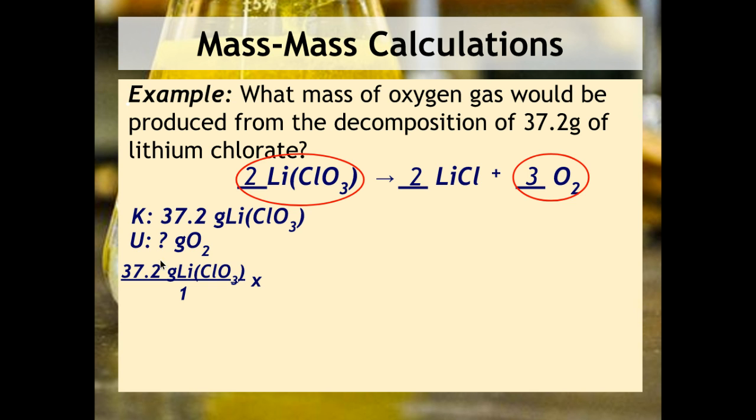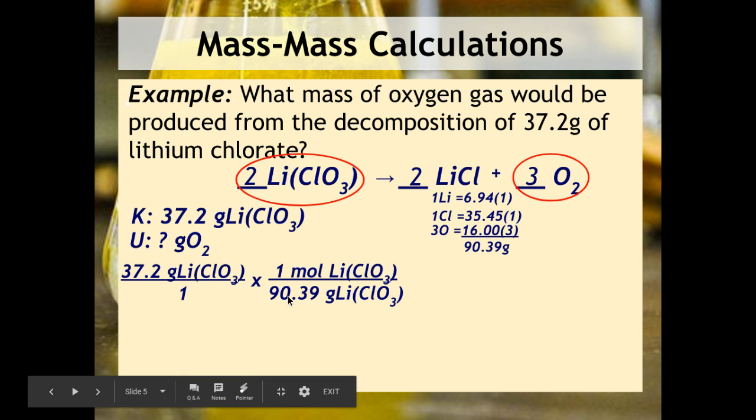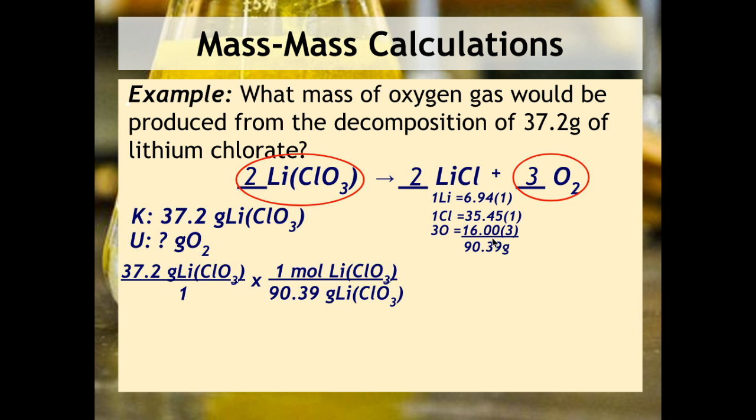I'm going to have to add lithium chlorate's molar mass by using the periodic table for every 1 mole. And anytime you use the masses on the periodic table, its units is grams per 1 mole. So I can add lithium chlorate together. Lithium 6.94, chlorine is 35.45. There's 3 oxygens here, so 16 times 3. I add that together, I get 90.39. And like I said, if you use the molar masses on the periodic table, its units is in grams per mole. So now I'm in moles of lithium chlorate.